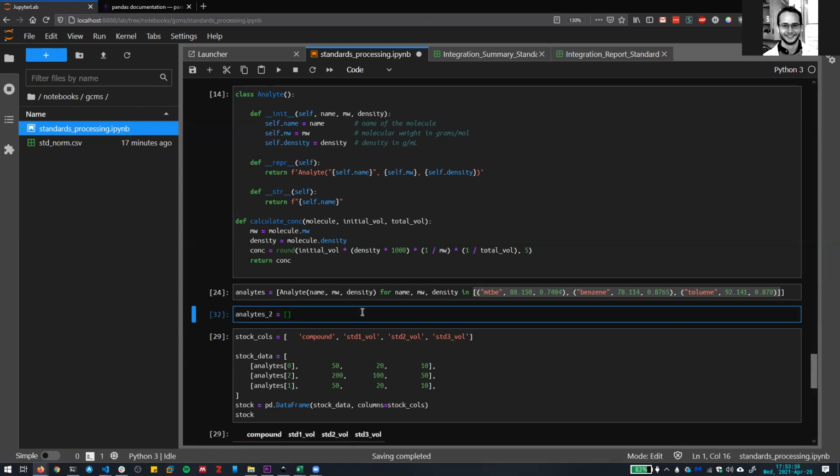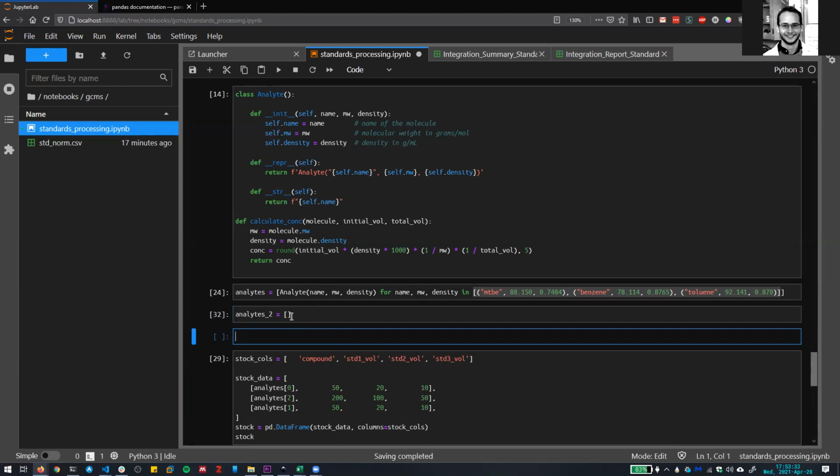No output. Now I want to add something to this. So I'm going to say analytes2.append. This is the function to add something to a list. I want to add a new analyte object called MTBE with a molecular weight of 88.150 and a density of 0.7404.